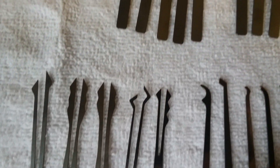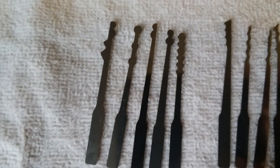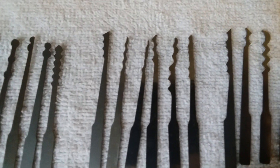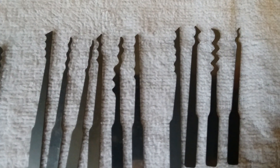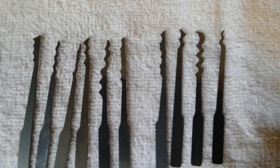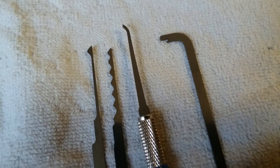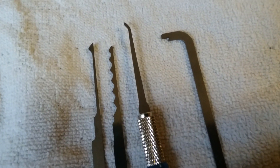Then there are these five tools I've not seen before — I'm sure the pros know what those are. Here we have a variety of round picks, never saw those before. And here we have a variety of raking picks. But with all these picks, I suspect I won't be needing much more than these guys over here.